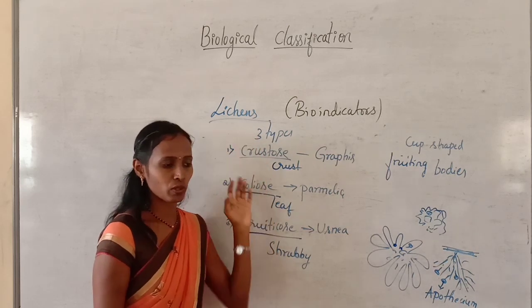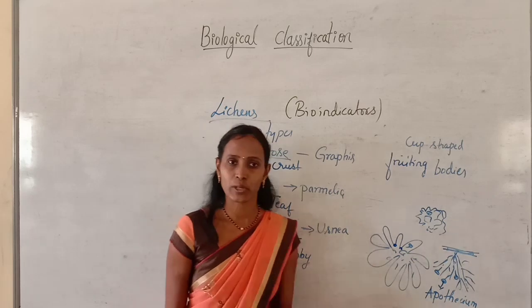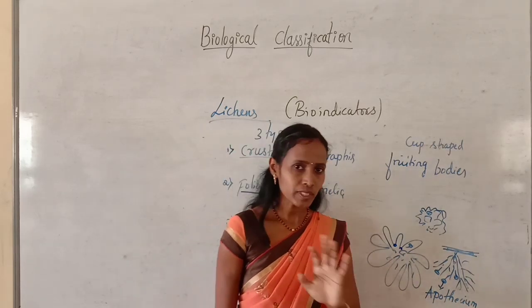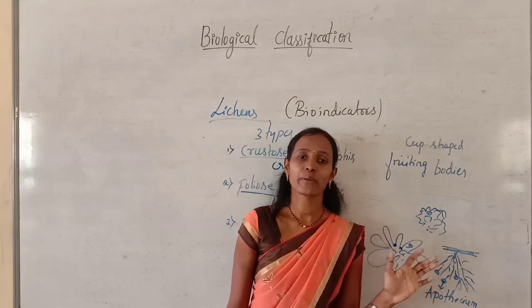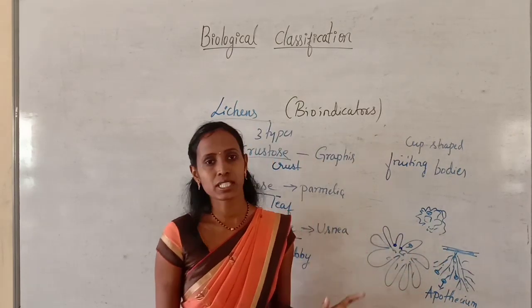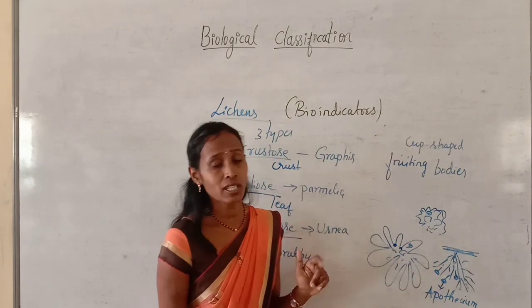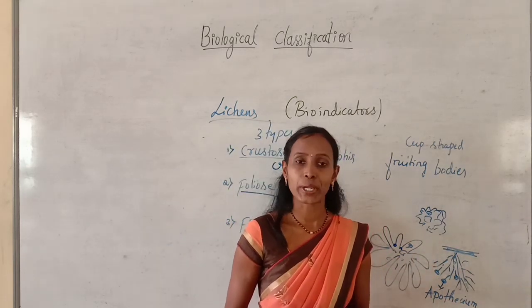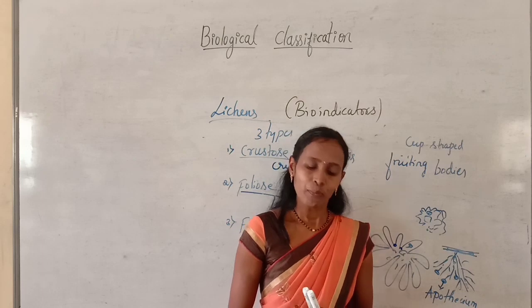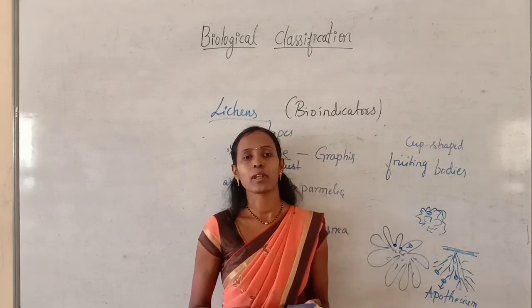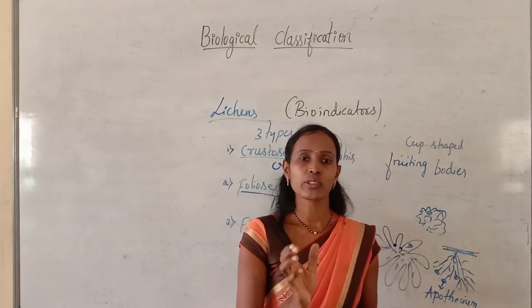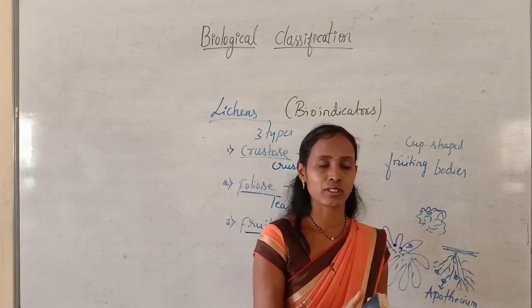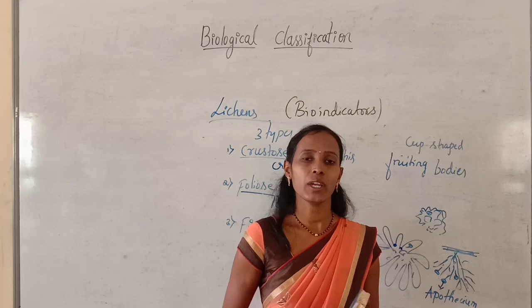Let me summarize one more time. Here we have discussed viroids. Viroids are infectious agents. They contain only RNA without a protein coat, and they were discovered by T.O. Diener. They are smaller than viruses, made up of only 250 to 370 nucleotides, and capable of replication. They cause diseases only in plants.